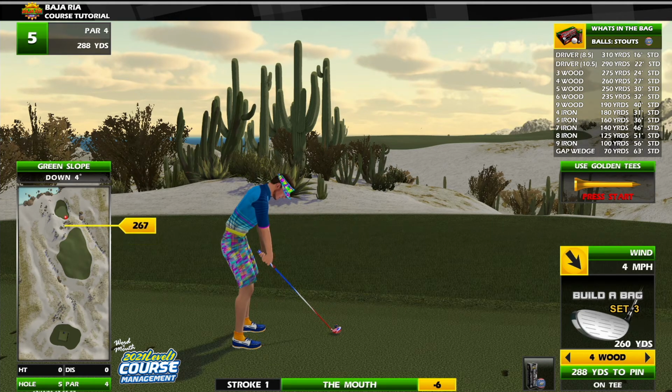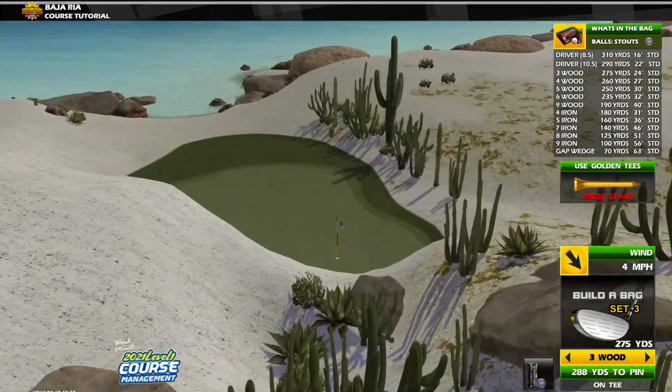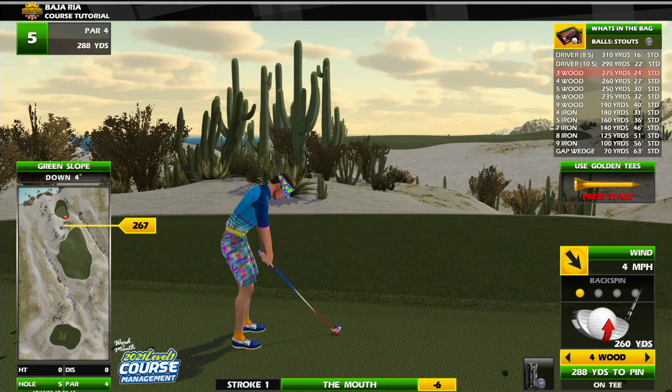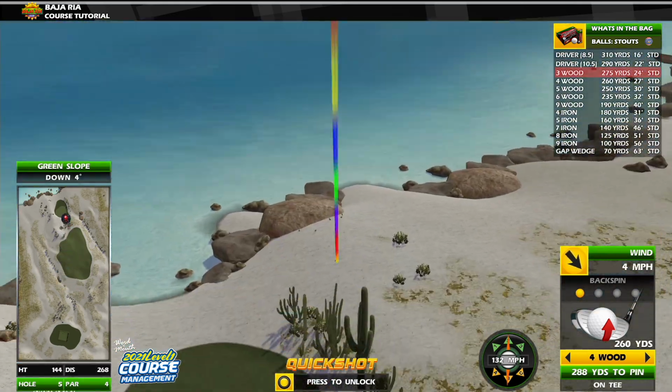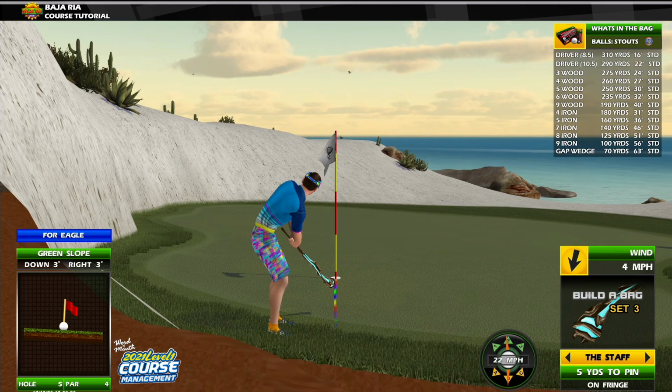We have 288 in. It's a little downhill, which you're going to notice a lot more this year, that we're going to have some downhills. All you have to do is get it over the downhill. So we'll go right over the top. And like I said, not much risk on this hole whatsoever.